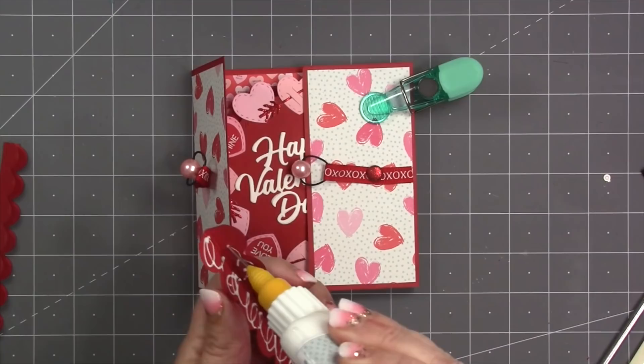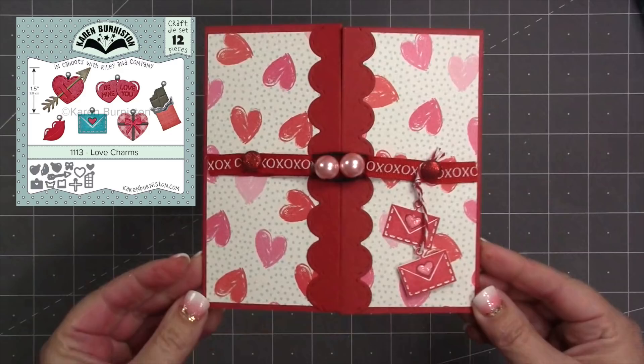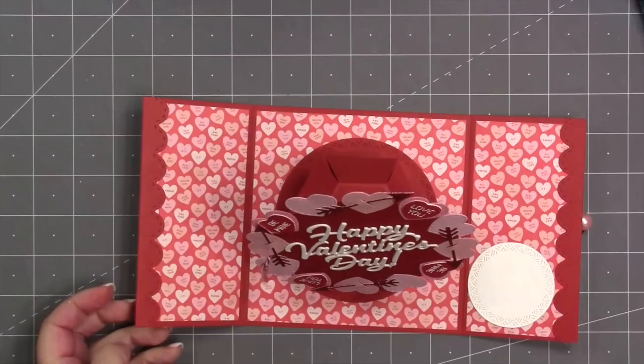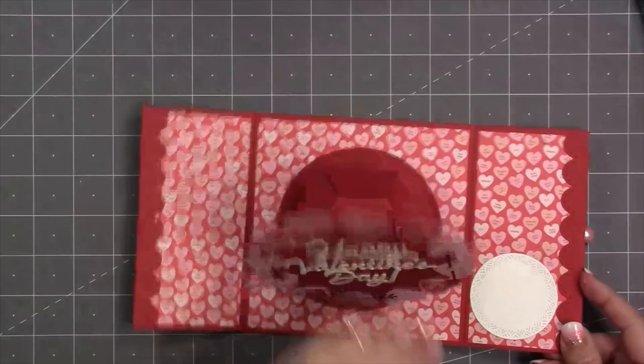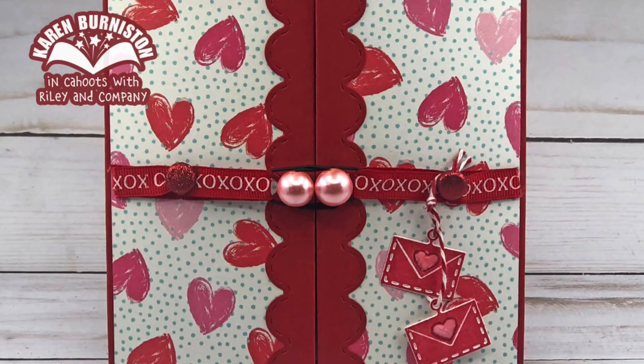Once my paper is on the inside of the flaps, I add the scalloped finishing strips over the edges of the card. A couple more charms from the love charm set finish out the card — a little love letter on the front, and as you open it, I dangled the lips charm off the left side of the billboard so it just dangles there as the card opens. One more crosshatch circle inside the card provides a place to write a personal greeting. Operating the closure is just one bead over the other. The finished card measures five and a half inches square.